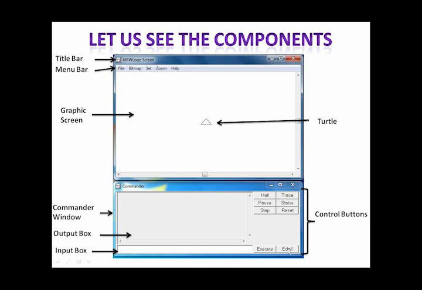The last control button is Add All. Add All stands for Edit All. When we click on the Edit All option, a small editor window will appear.